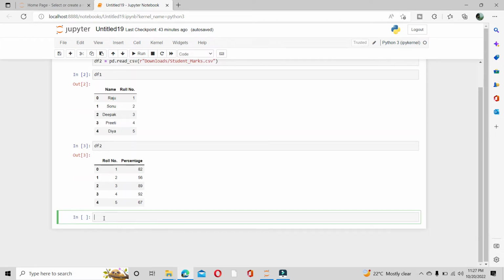So df1 equals pd.merge, df1 comma df2 comma on. We have the same column in both data frames, roll number, so we can merge on this column, right?